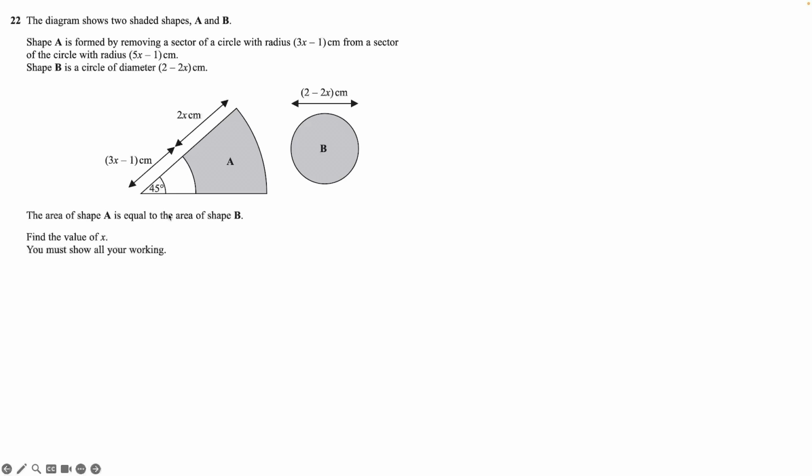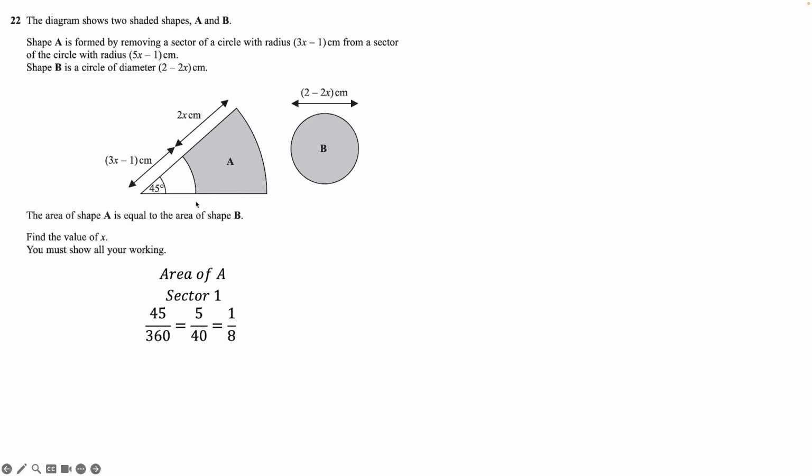Very logically, the first step is to find the area of A. So the area of A is the area of this big sector minus the area of this small sector here. So let's find the area of sector 1, which I'm saying is the big sector, the one in total. Well, the sector is just a slice of a circle, so we need to find out how much of a slice it is. Well, the angle in a circle is 360 degrees, and the angle of this sector is 45. So we do 45 over 360, which is 5 over 40, which is an eighth. So this is an eighth of a circle.